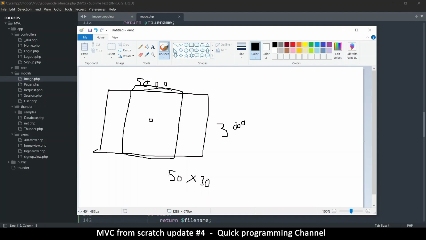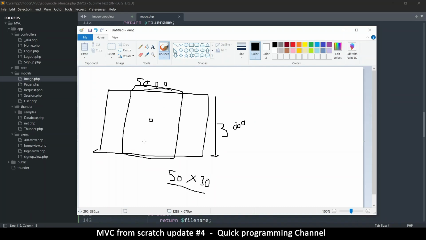Crop that in the middle and then reduce it to 50 by 30. Because of course, if we get all of this, this side will be 3000 pixels, which means we want to reduce that to what we want, which is 50 by 30. So you have to grab all of that and then reduce it to 50 by 30 in that way.